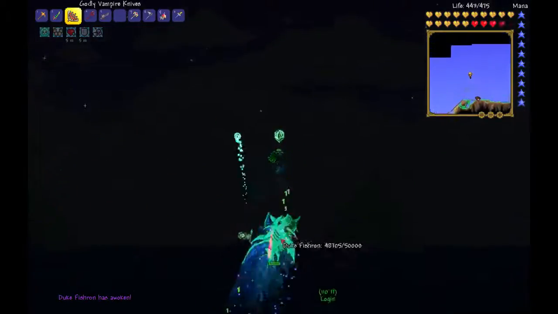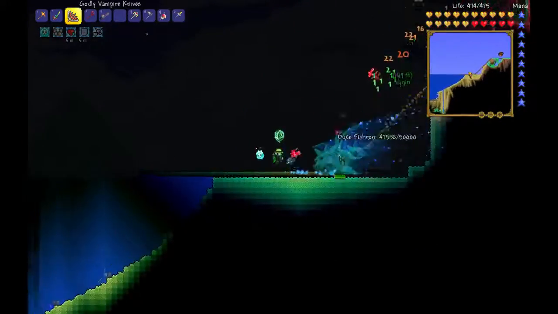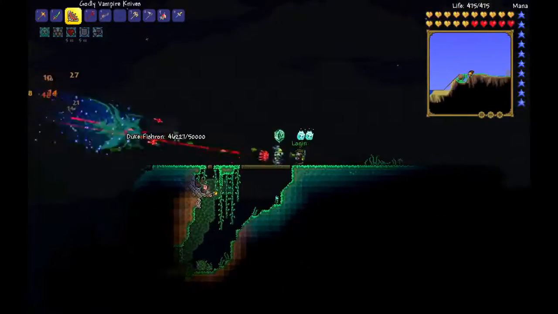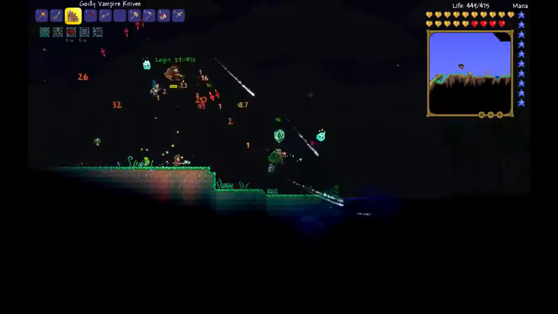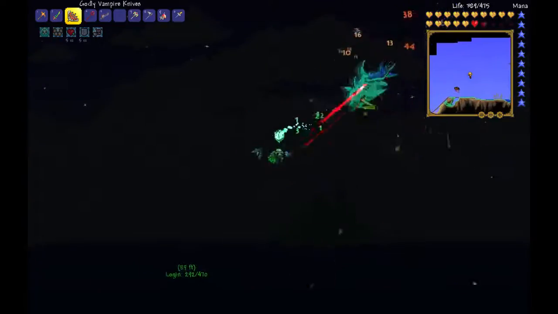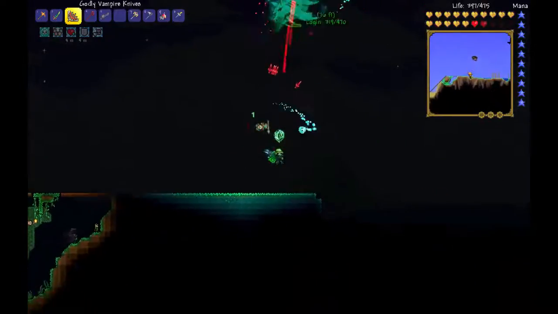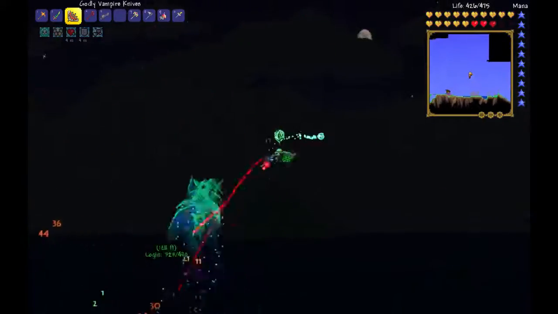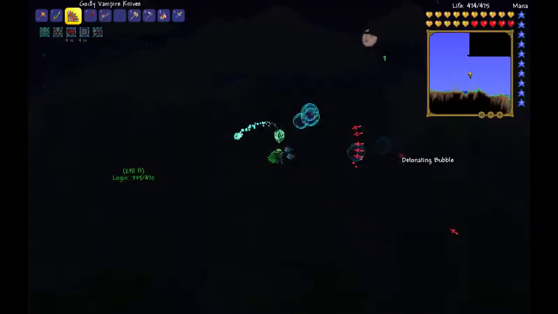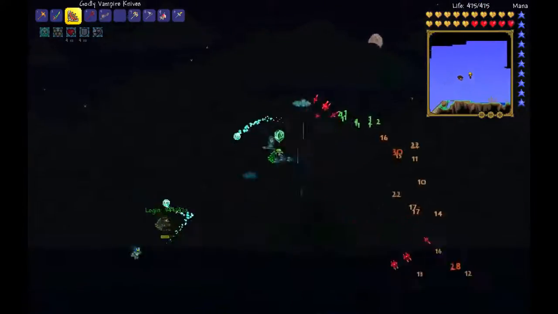Holy crap, he already did a lot of damage to me, but as you guys can see, I've played this game a few times and I know Fishron's attack patterns very well. So basically, my plan of action is to keep jumping and watch for his sharknados when they appear, and while doing this, keep firing the vampire knives 24/7, because he does a lot of damage, as you can see already. And he's only at 43k. If you think this looks nasty, you don't want to see second form. I'm sorry, guys, but second form is a little bit dangerous with the nuke.